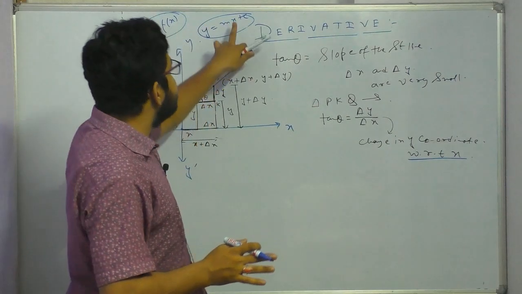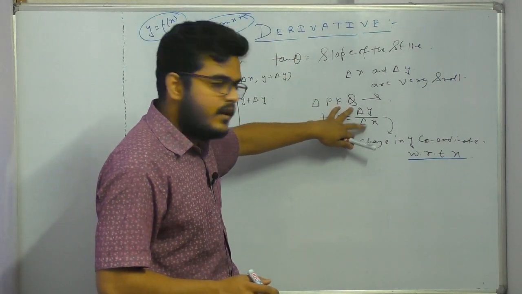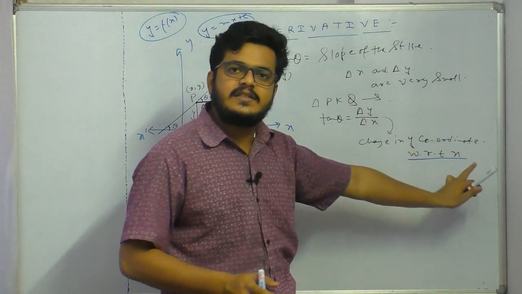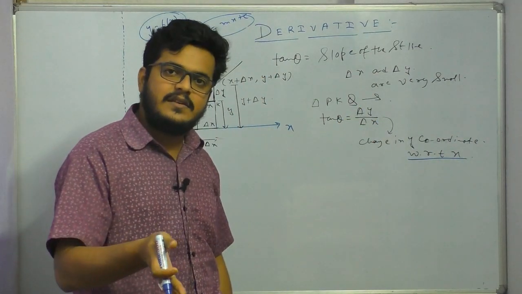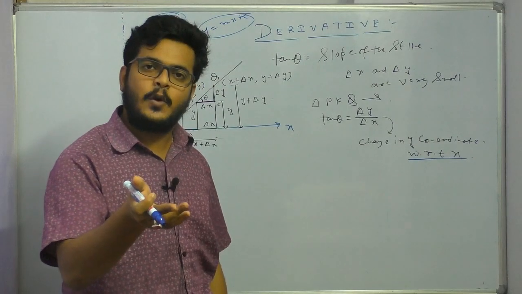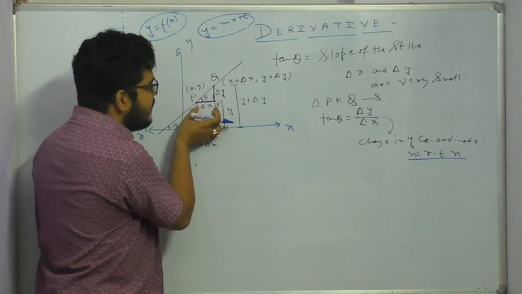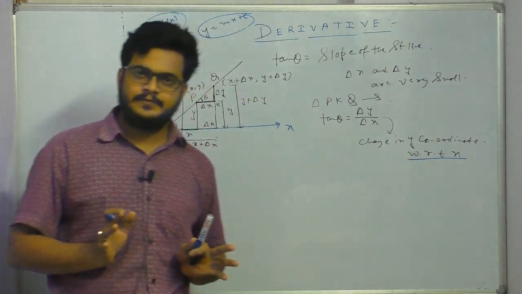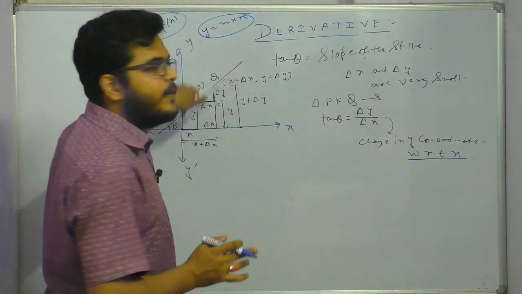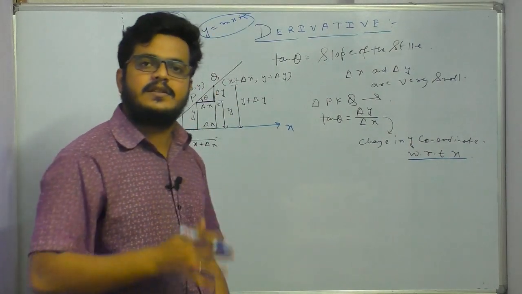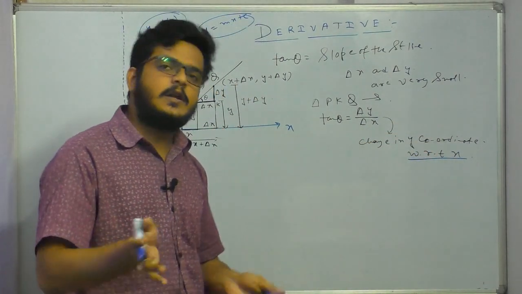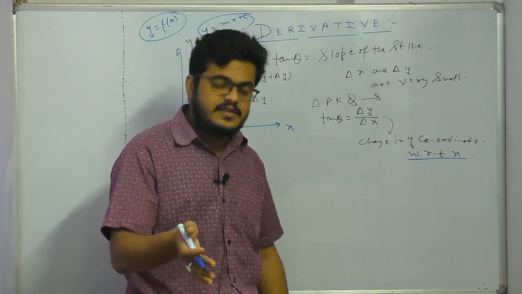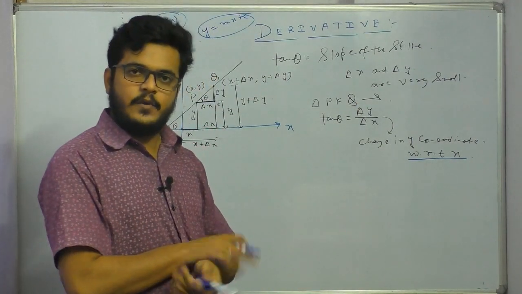Okay, fine. So since y is depending upon x, this change in y happens due to change in x. So change in y coordinate with respect to x. That means here change in y coordinate happens because change in x coordinate happens. Since change in x coordinate is del x, that's why change in y coordinate is del y. So geometrically, what is the slope of the straight line? Geometrically, the slope of the straight line means change in y coordinate with respect to x coordinate. Okay, you guys clear that?